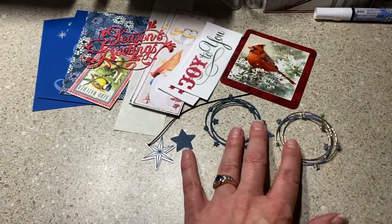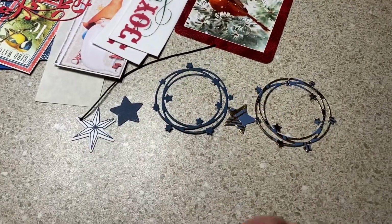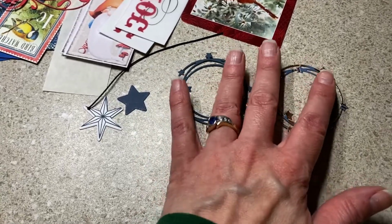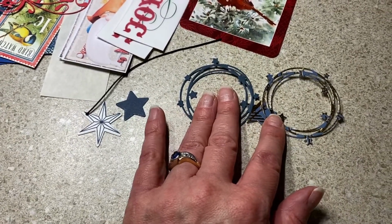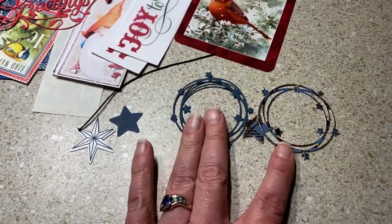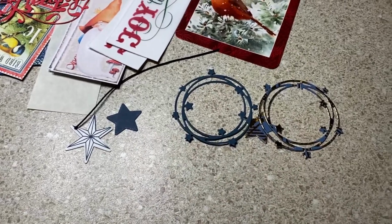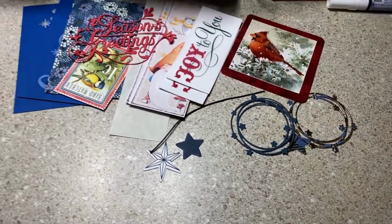And what I decided was some of these things, I love you guys, but I don't want to put them on a card and send them out. So these things that Heather sent me, I'm going to put those somewhere special and put them in my journal. And I had a couple of things with the bird stuff that I thought the same thing. Some blue things that Mary sent me, I thought, I'm keeping those. So I decided not to use those.